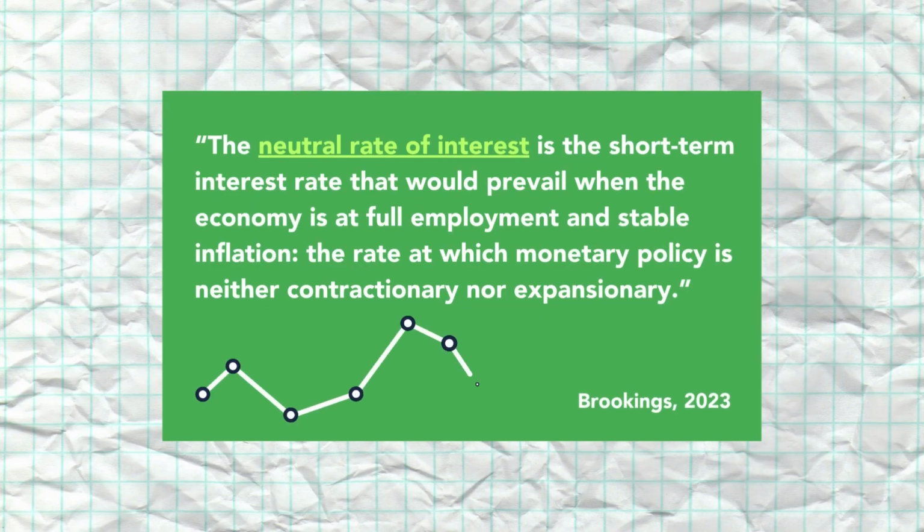So it is a long-run concept, right? And basically there's a couple of ways we can define it, where it's the point at which growth stays at trend and inflation remains constant at target. So, in other words, it's just keeping the economy as it is, right? So if growth's at 2% and inflation's at 3, and the cash rate is at a level that just maintains it at that level, it's considered to be neutral because it's not actually growing or shrinking the economy.